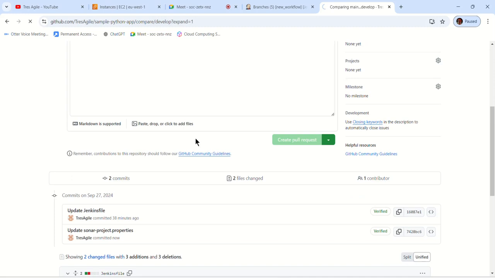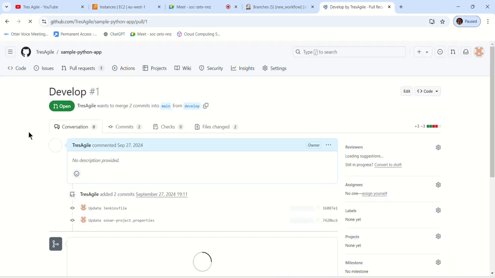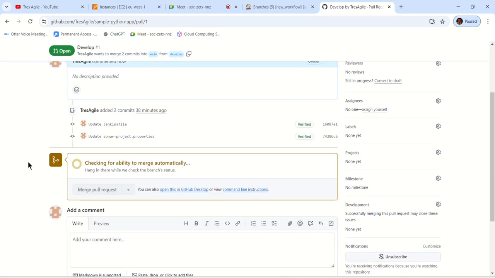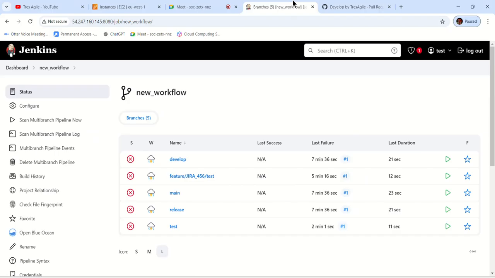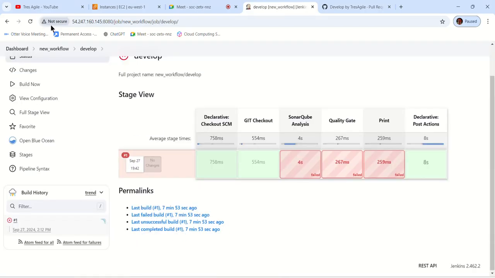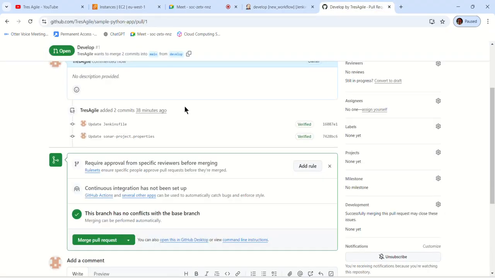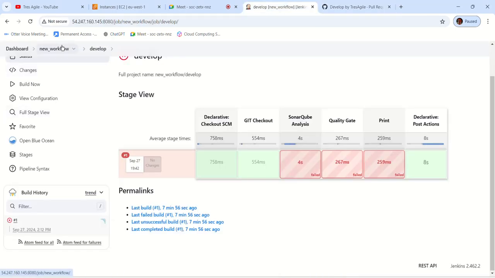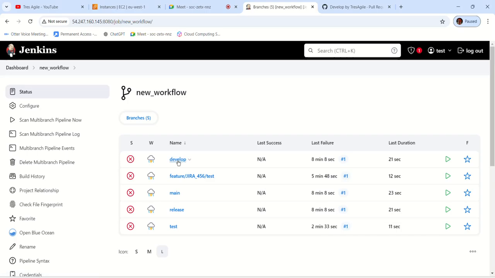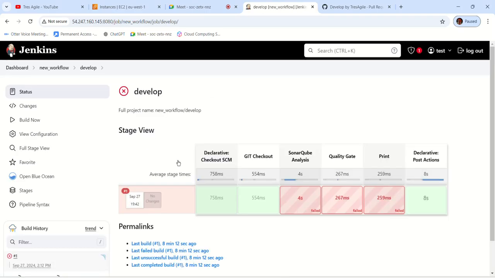Oh, we didn't add any webhook. That's okay. Let's see. If we had added a webhook, our GitHub webhook, then whenever we raise a pull request when using a multi-branch pipeline, that branch would get triggered automatically. But now it won't work because we don't have a webhook added. I forgot that, but that's usually what happens.